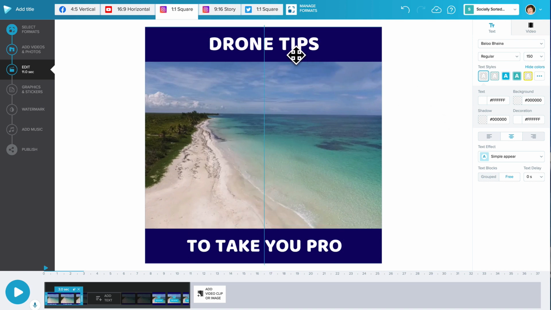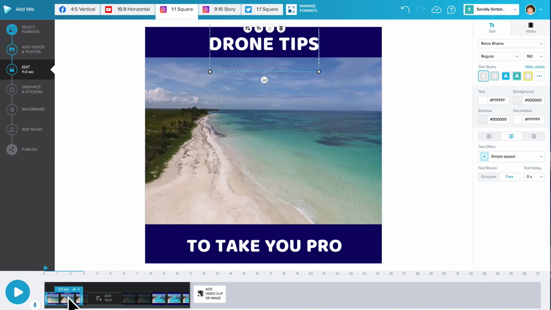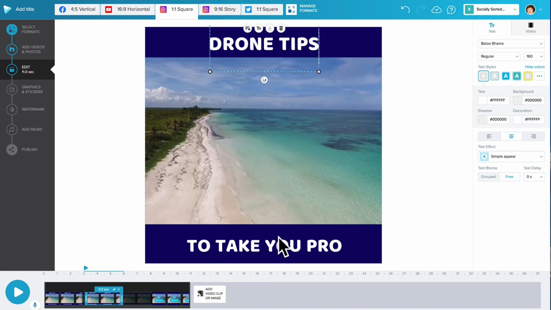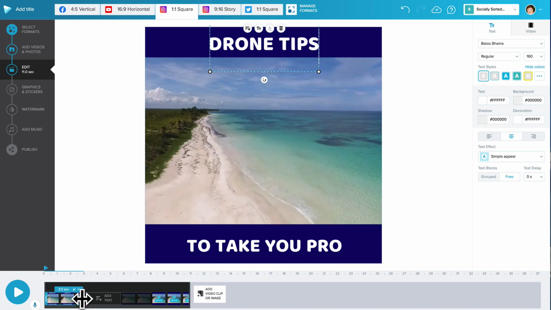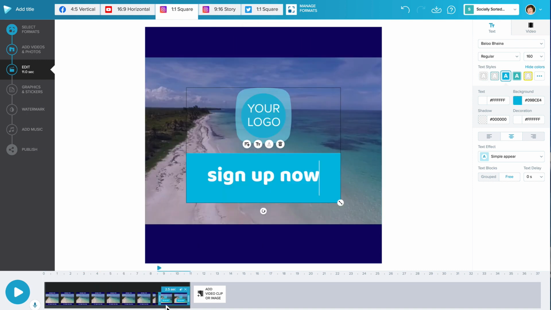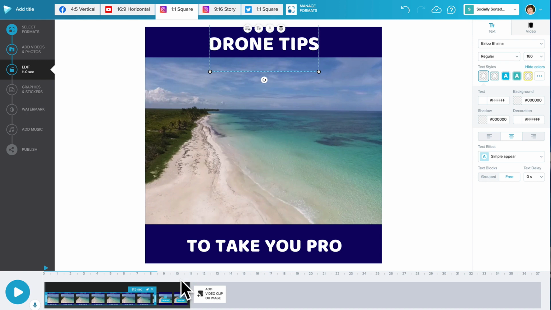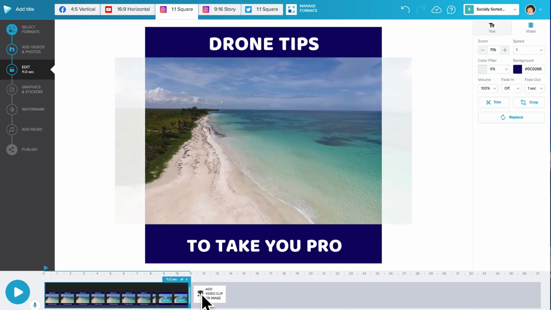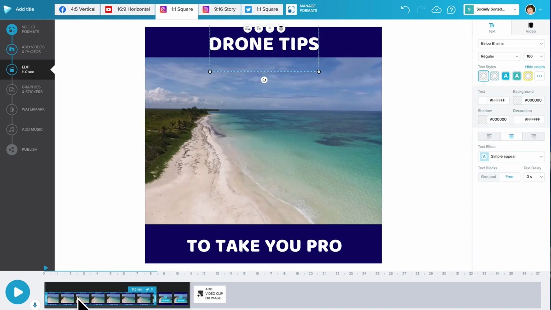Then my video will explain that over time, but you still get that nice letterbox effect. Now, if I did want to have separate tips, I could also hit duplicate down the bottom here and add more sections and add more different headings. But for this one, I'm just going to keep it like that. I'm going to extend this right out with my drone tip video. I can change my logo, etc. at the end. I can even click on this outside frame here and make the whole video longer if I've got a longer piece of video.